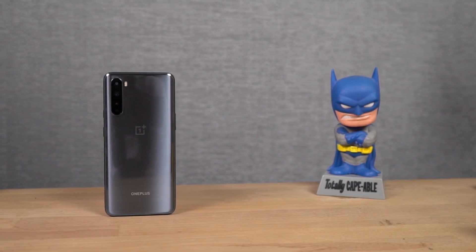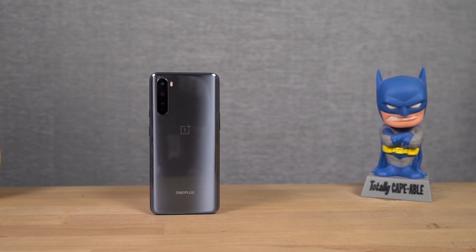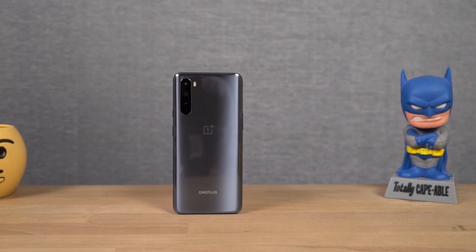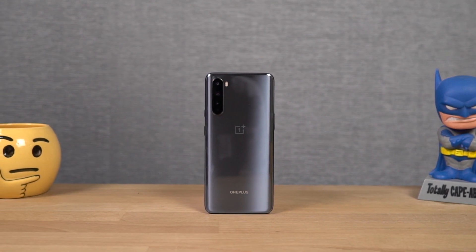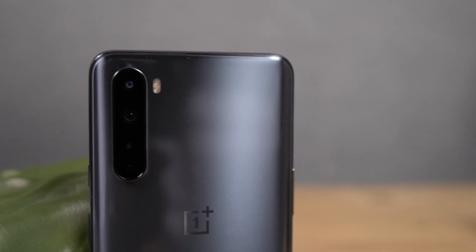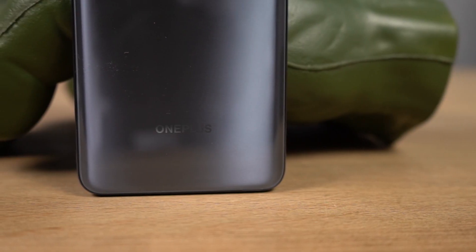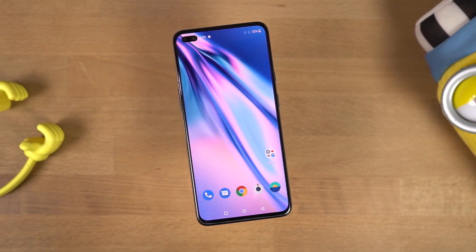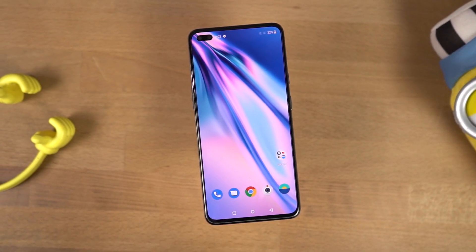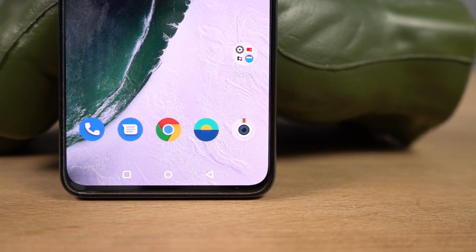Now let's have a physical overview. On the back, this phone has a 3D curved Corning Gorilla Glass 5 for additional protection. Underneath, it has a grey hue paint job with mostly a mirror finish and a gradient color that shifts from dark grey to light grey — it looks pretty cool. On the top left corner, we have the camera module with a quad camera setup, followed by dual LED flash, the OnePlus logo, and the OnePlus branding at the bottom. On the front, you get a massive display with 2.5D curved Corning Gorilla Glass 5, along with a punch hole design housing dual front-facing cameras. Above the display we have the earpiece; below the display it's completely plain with a pretty small chin.